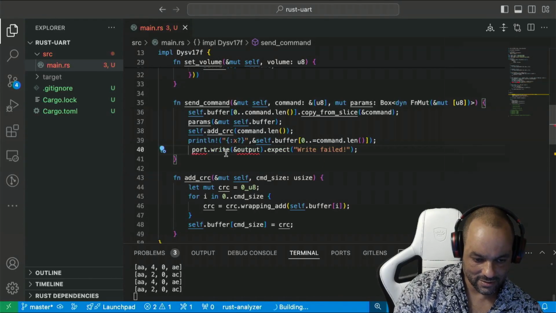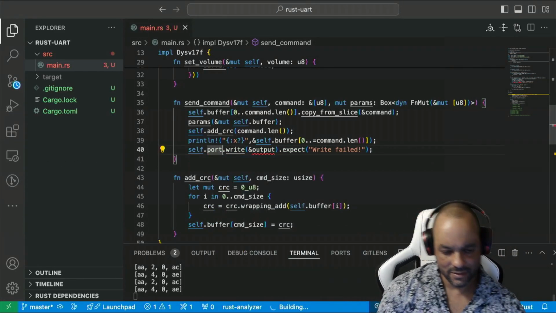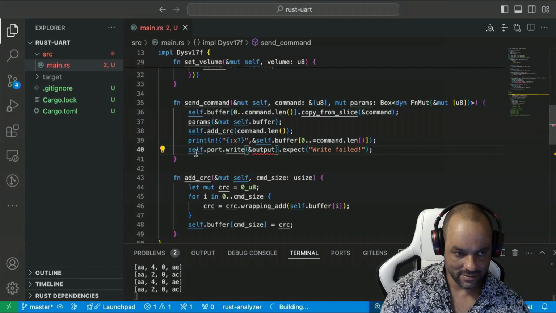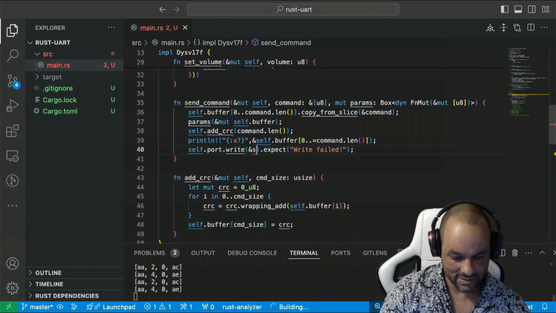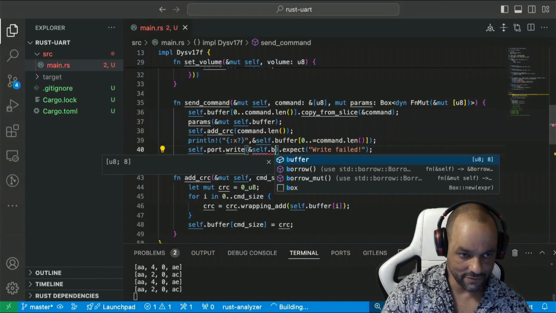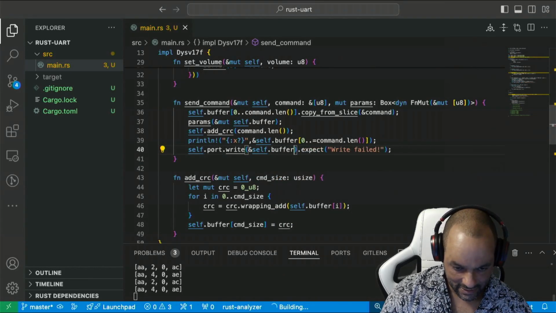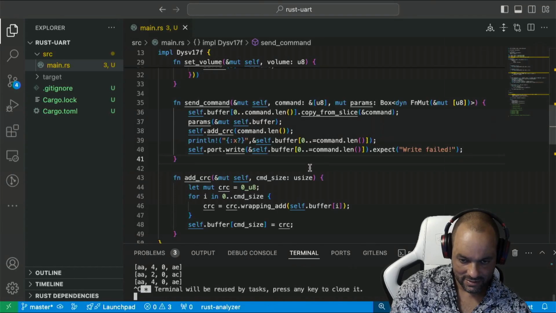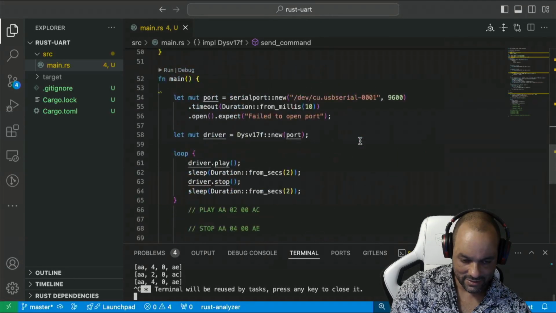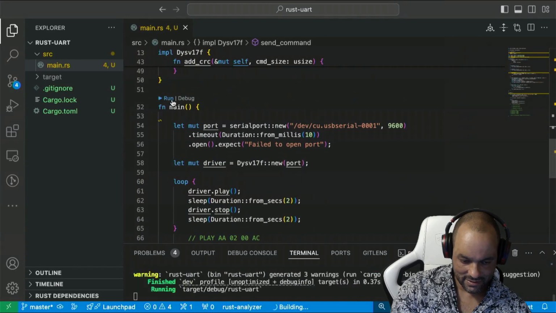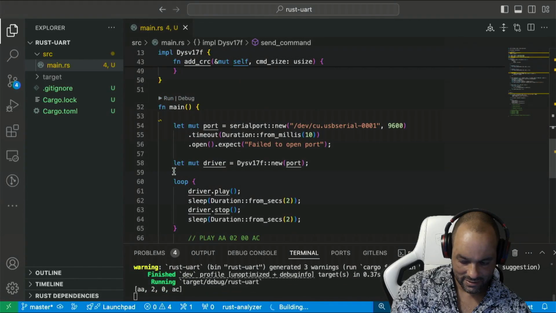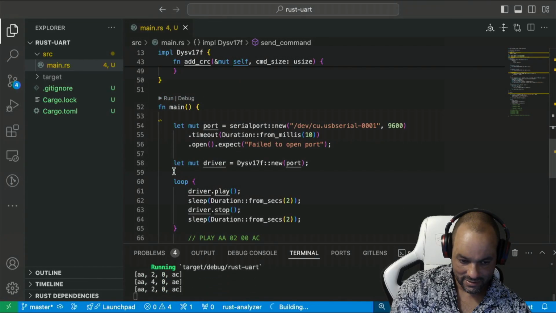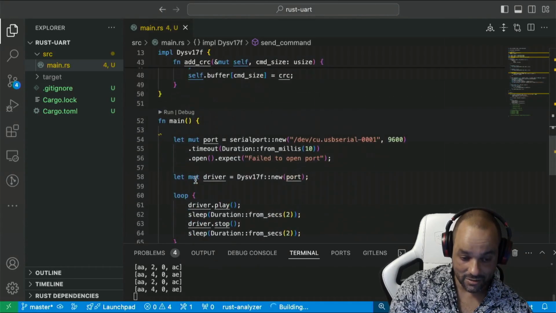So self.port, write the self.buffer. Yeah, exactly the same as this actually. Let's see what this does. Absolutely nothing.